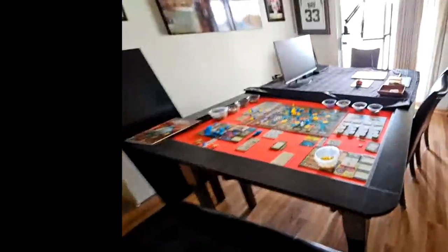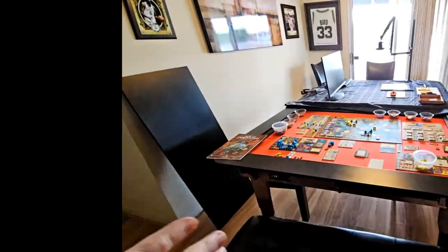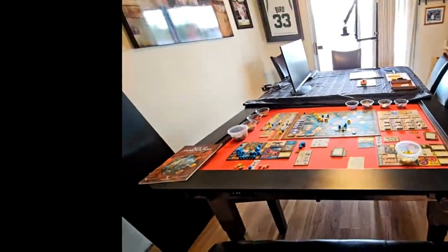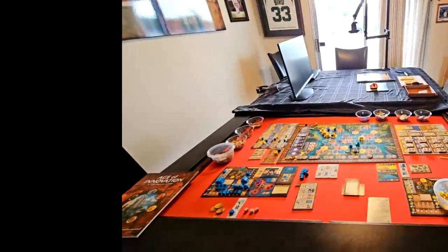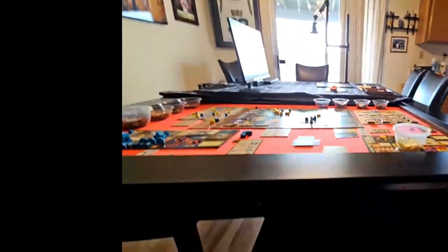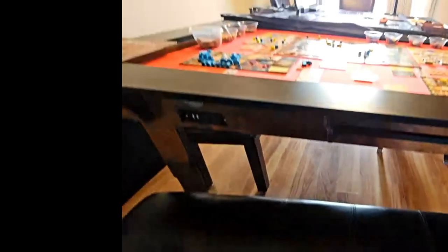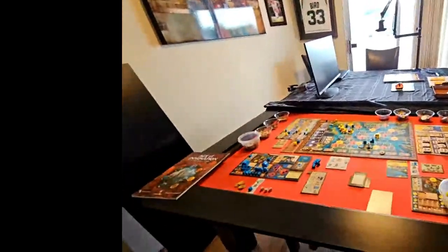Let me see if I turn the light on if it's any better. Yeah, I think a little bit. Well, anyway, off to the left, you see that blackboard that's along the wall there? That's actually a topper that goes across there. Last week I had some Superstar Baseball to play over the top of this, which is the Age of Innovation. I just put the topper back on. There's four of them on the whole game table. One of the neat things is that this table is built, I'll show you here, to store these right into it. One on each side. It's a pretty expensive endeavor, but as you can see, it gives me a lot of flexibility.